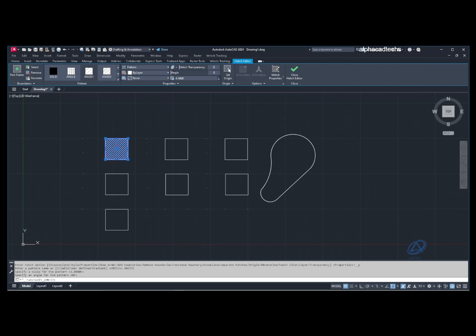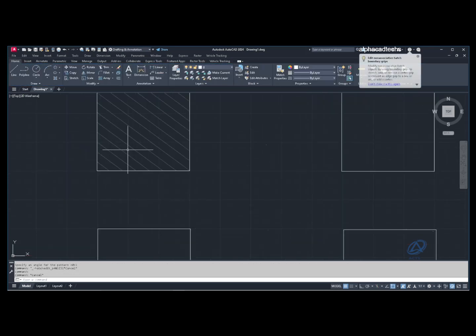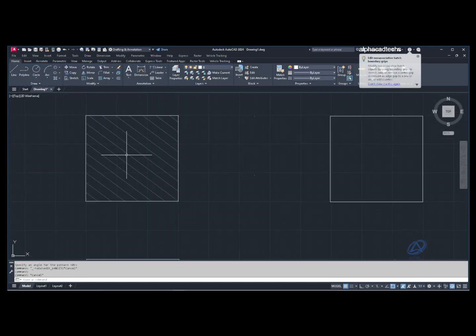Tip: when using the hatch command, ensure that the area's boundary is closed. If the boundary is not closed, the hatch may not fill the area correctly. You can also use the pick points option to select a boundary by clicking inside the area you want to hatch. Experiment with different hatch patterns and scales to match your design style. Watch the AutoCAD screen for practice.